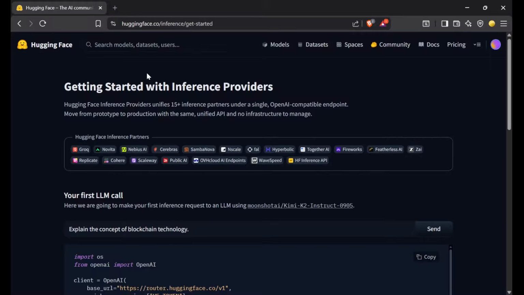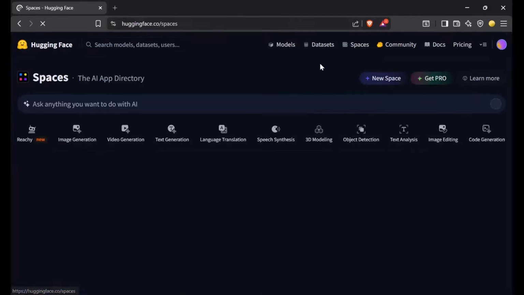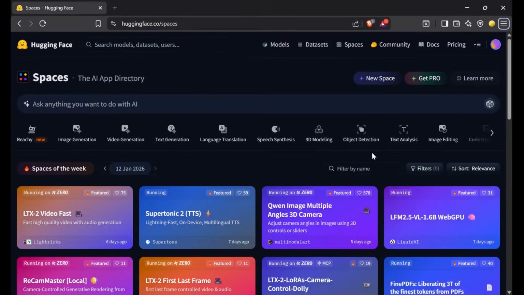Before jumping into models, let me show you a simpler way of using different types of AI in Hugging Face, which is the spaces option. If you click on that, you'll find multiple spaces. Now you might ask, what are these spaces? So these are simply interactive web applications hosted on Hugging Face. They let you run and experiment with different models directly in your browser without having to configure them in your local device. So let's take a look at these.